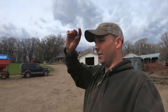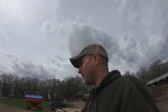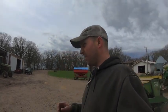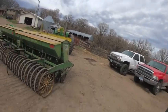Alright, today we're pulling equipment out of the shed. We spent the weekend prepping some ground for a new alfalfa field. We dug about 85 acres. That was beans last year. And one night after work, I disked about 30 acres. That was Sudan grass. So today we're pulling equipment out of the shed.